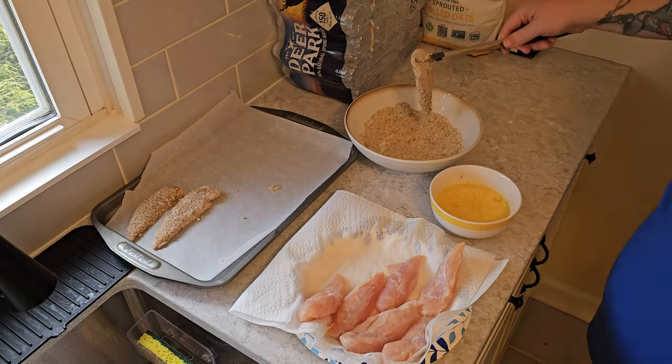Oh yeah, look at that. Very juicy. Look at the steam rolling off of that. Smells so good. I'm not sticking that in my mouth yet, but we are going to do a taste test in a minute. Now, while those cool down for a minute, I'm getting some dips ready here. I'm going to use Taco Bell Creamy Chipotle Sauce and Hidden Valley Buttermilk Ranch. Those will be delicious to dip these in.